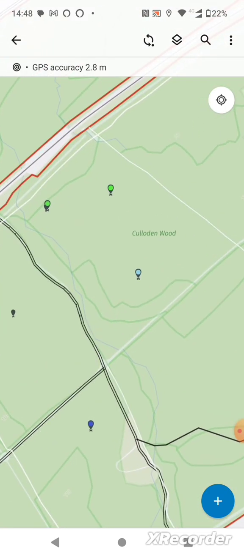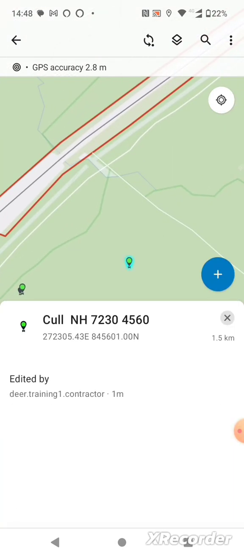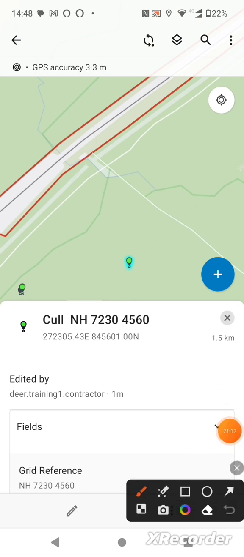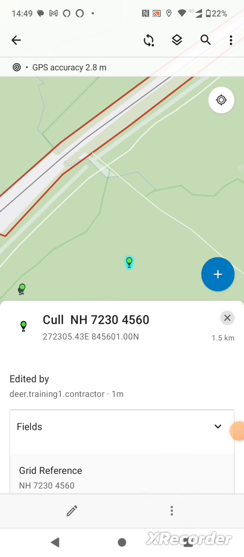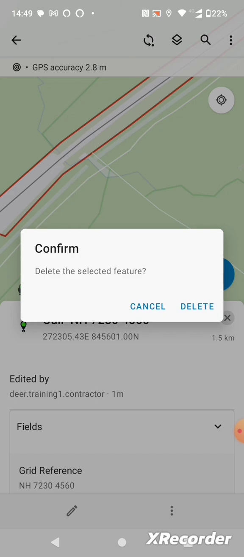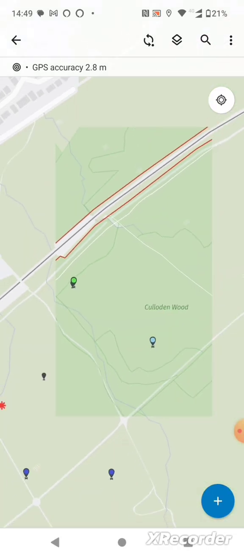So to remove an existing feature, go for that one we've just been looking at. I'm going to tap on that, and the option to the right of the pencil, here there's 3 dots. Maybe the word delete somewhere on the screen over the top as well, so have a look around if it's different on an Apple device. But you can see here I can delete the feature there. So eventually I'll be going through and deleting all of these features that we can see.